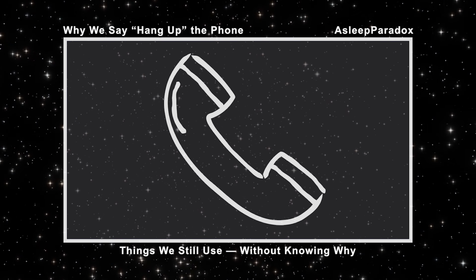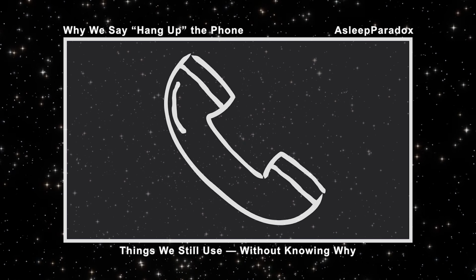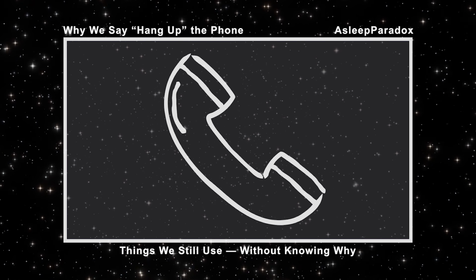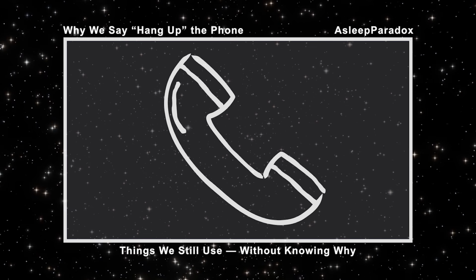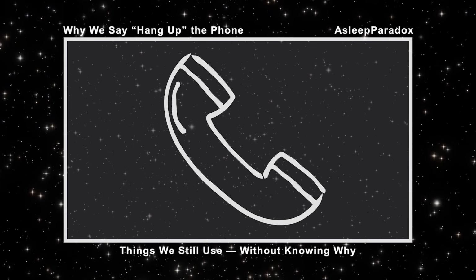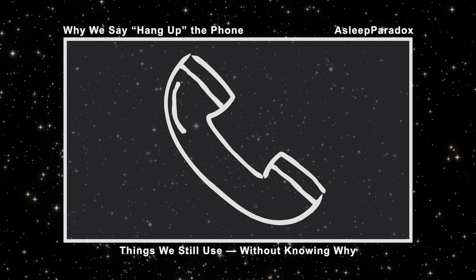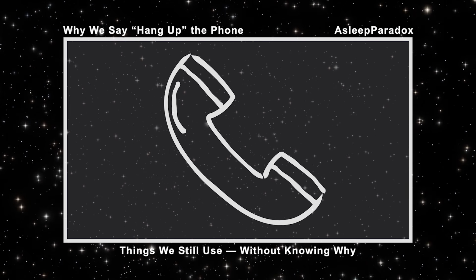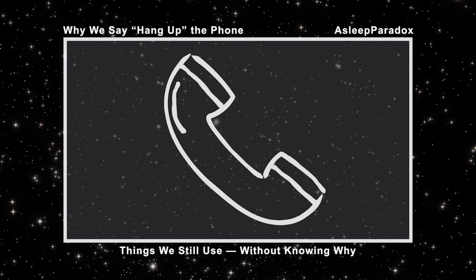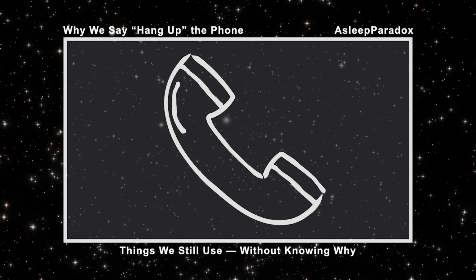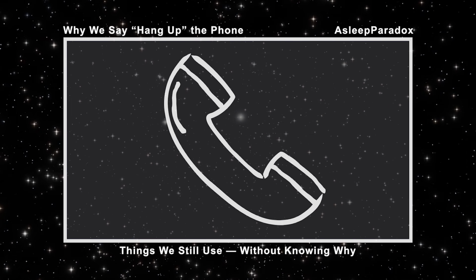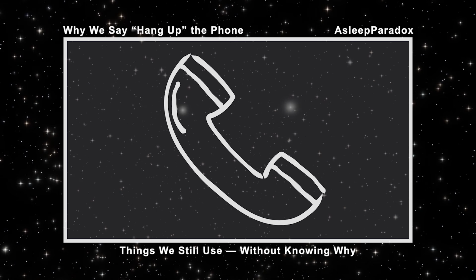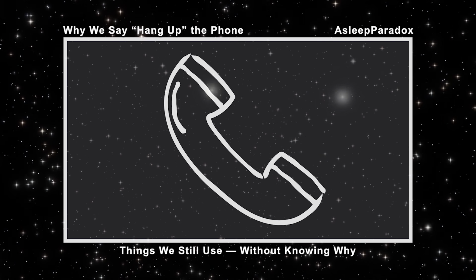In the earliest telephone systems of the late 19th century, devices were typically fixed to walls. A separate receiver was attached by a cord and rested on a protruding switch hook when not in use. Lifting the receiver signaled the exchange that a call was being initiated. Placing it back onto the hook physically interrupted the circuit, terminating the connection. The action was visible, audible, and tactile. The weight of the receiver pressed down the switch, making a distinct mechanical sound as the line disconnected.